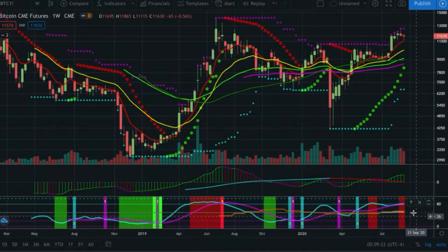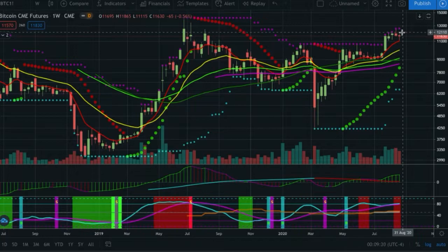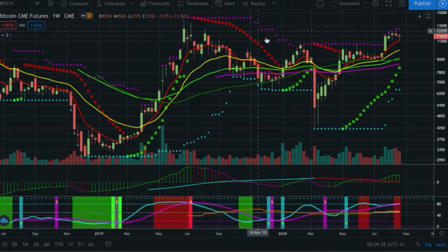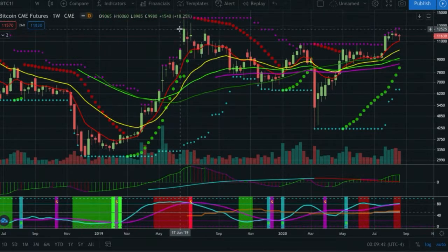But to me, that's a divergence in price between markets. So this close right here, although it was higher than this on the micro, this is the macro close we needed to take out. We needed to come up here, come back down, put in a higher low, and then come up and put in a higher high than this. But we failed to do that.